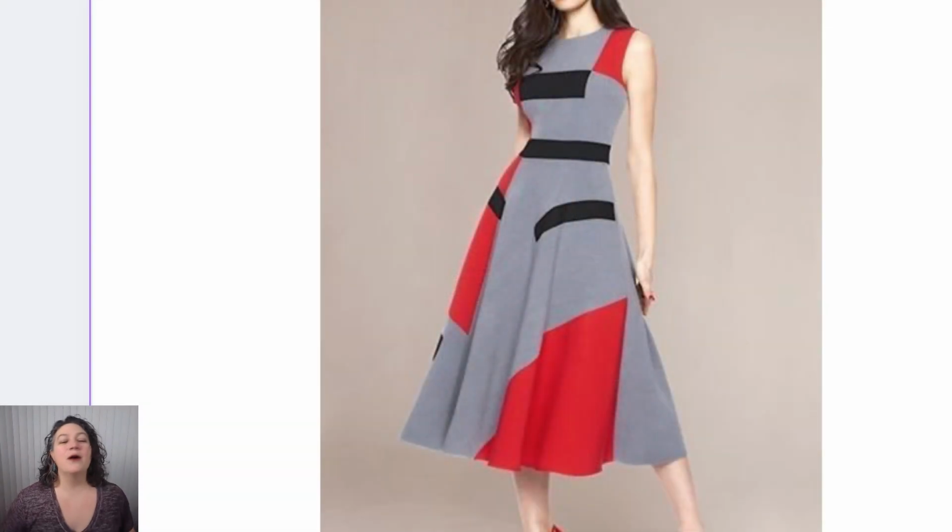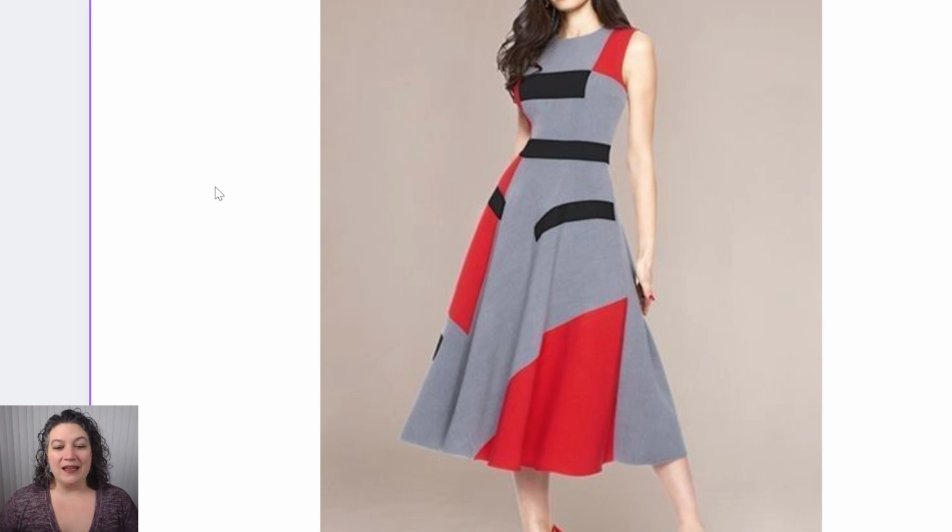So let's get started. Grab your notebook and follow along, and let's start to analyze this design to see how we will bring it to life. I'm going to pull it up and let's talk. So here we have the dress again. Let's take a little bit closer of a look.